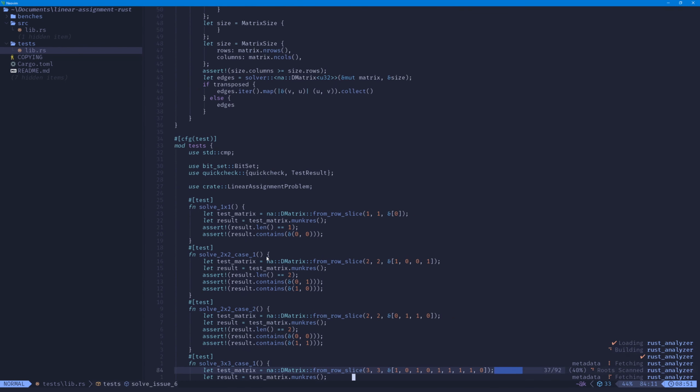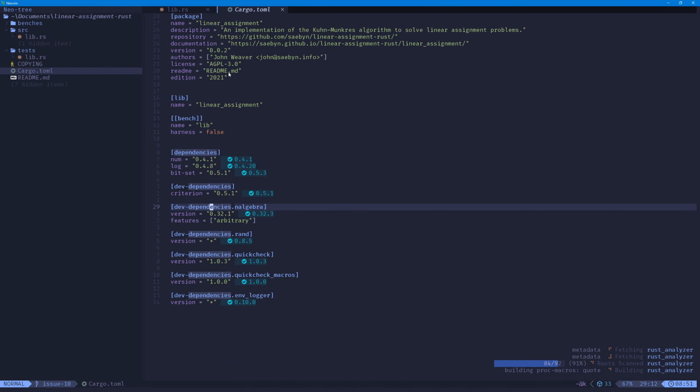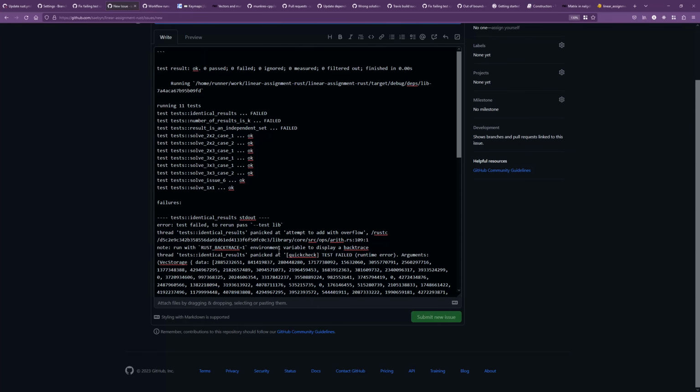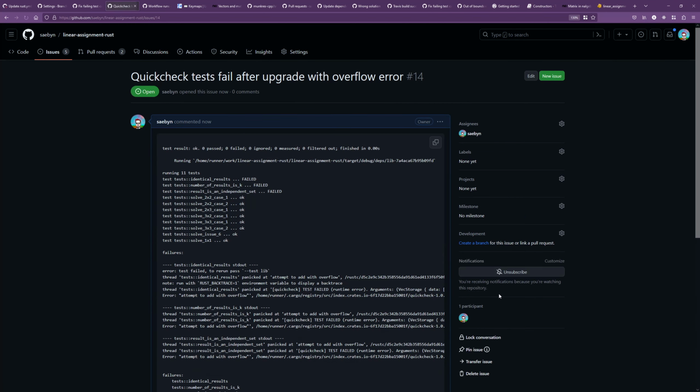But I'm pretty sure the crate also is quickcheck. Yep. Cool. So quickcheck tests fail after upgrade with overflow error. So I guess I'll fix this.